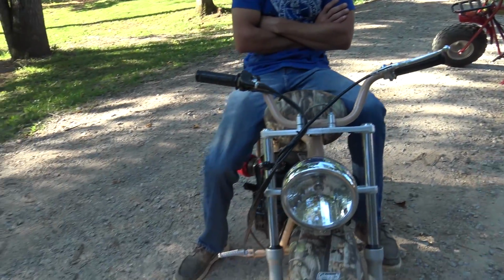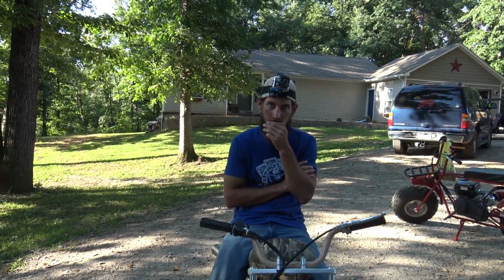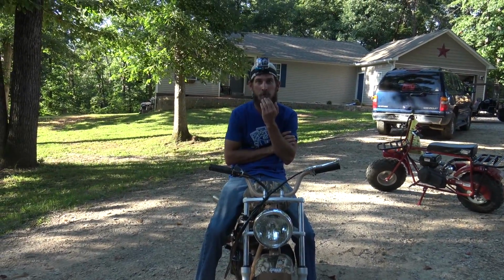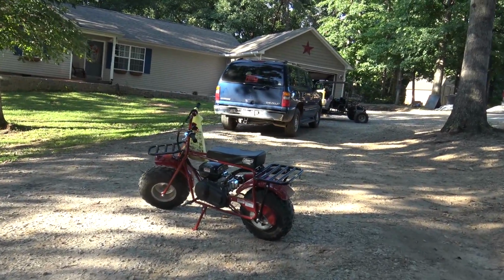What I'm gonna do is when we take these where we know there's gonna be water and mud, we're going to put the factory airbox back on, but modified for more breathing. So it'll keep the splashes off of it. We just can't get the motor underwater, right? But it should protect it, which we haven't done yet. Yeah, I wouldn't take it in anything that would engulf it in water.